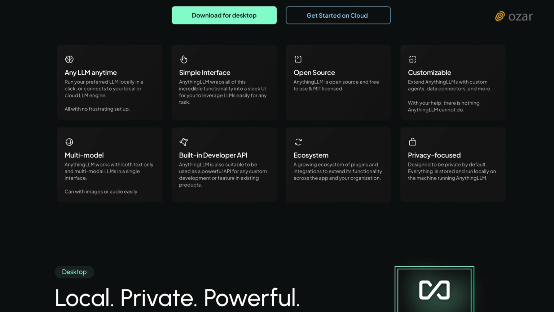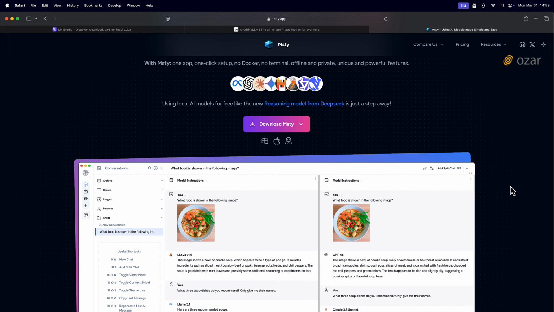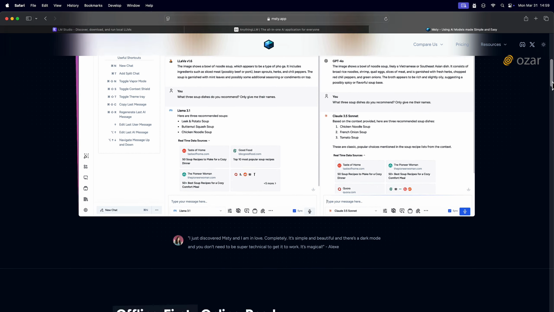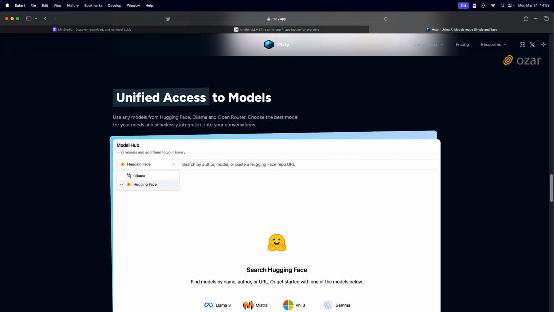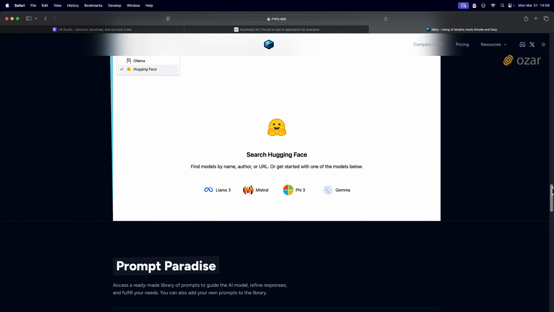For this demonstration, though, we've chosen Msty, spelled M-S-T-Y. Why Msty today? Well, firstly, it's incredibly easy to set up and get started with, making it a perfect step up from the command line. Secondly, it's flexible. It can manage its own models or seamlessly detect and use the Ollama installation and models we already set up. That saves us a lot of duplicate effort. And finally, it packs some really neat features like built-in Retrieval-Augmented Generation, or knowledge stacks, which we'll explore.